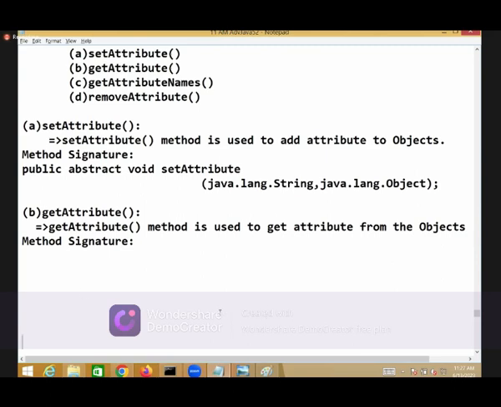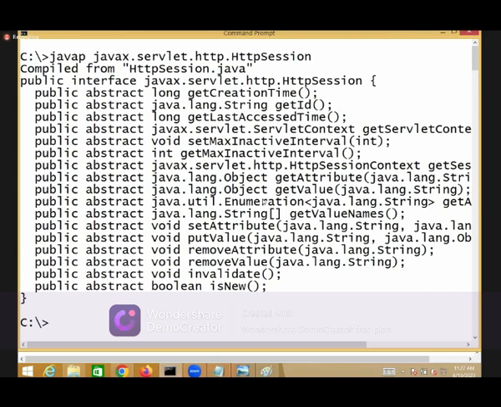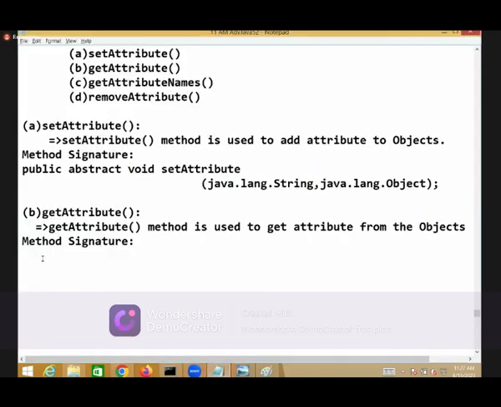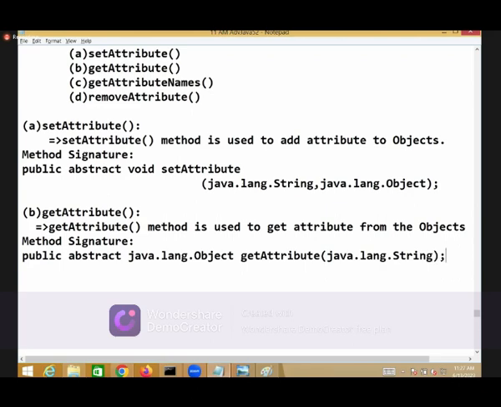Method signature. See there, getAttribute here. getAttribute return type is object. Public abstract java.lang.Object getAttribute of java.lang.String, like this. So the return type of this getAttribute is object.